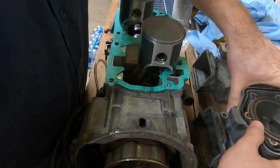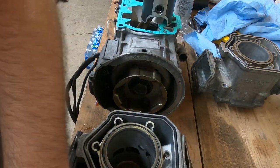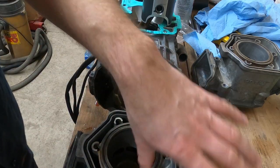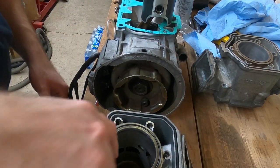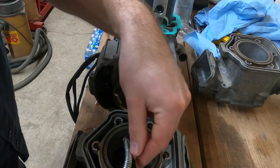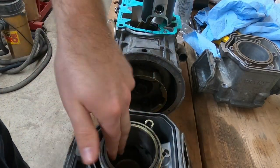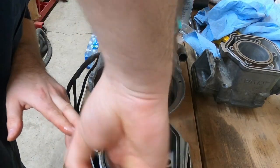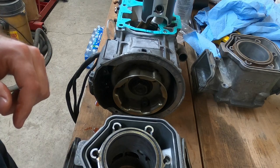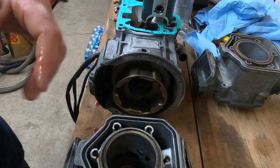I'm going to take a little bit of two-stroke oil and run it around inside the cylinder. You don't want to get it up on the ring area, but you want to coat the entire cylinder. This is any moving part inside an engine — you don't want it to be dry. This one is freshly honed, it's got some pretty good grooves, it's going to hold oil pretty well.